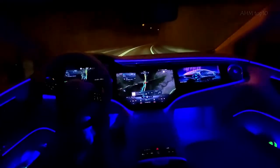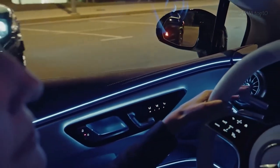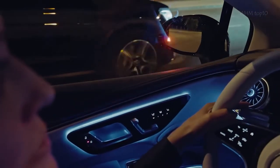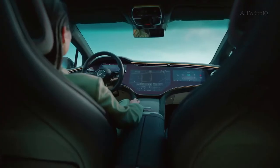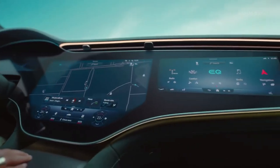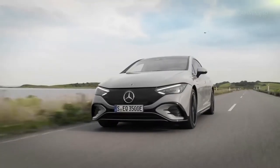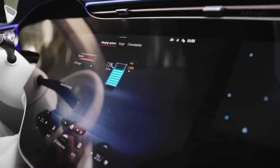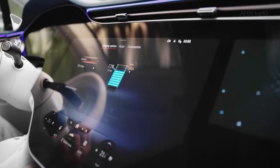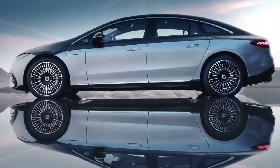It can even recognize who is driving and adjust the seat position accordingly. When calling up a route, the Mercedes EQS system considers topography, surrounding temperature, traffic speed, and the need for heating and cooling, in order to determine energy demand. If the car needs to be charged along the way, it will provide specific suggestions for charging stations, and for lengthy trips with numerous stops it will suggest the best charging locations to save time. The car will also calculate the projected cost of charging at each stop.